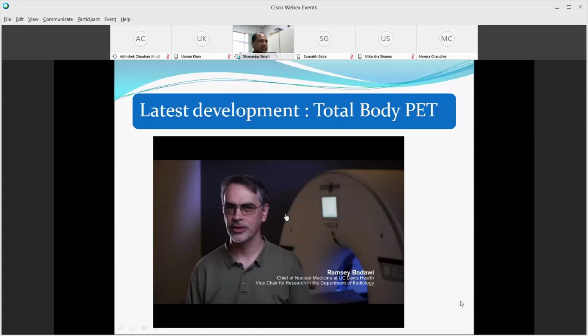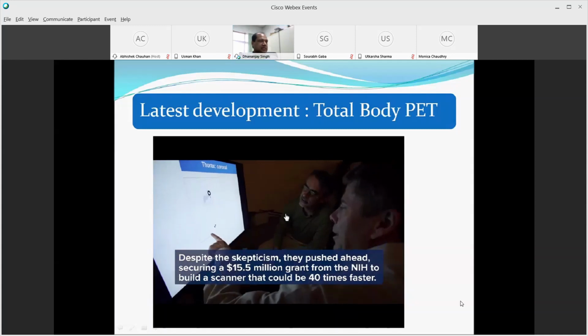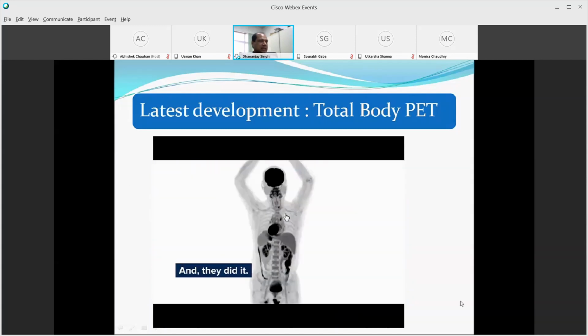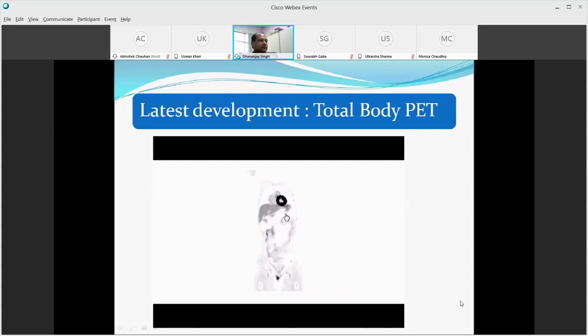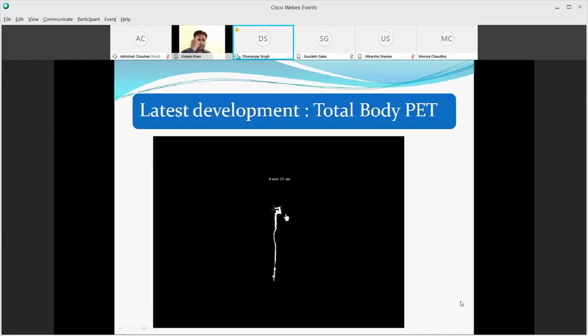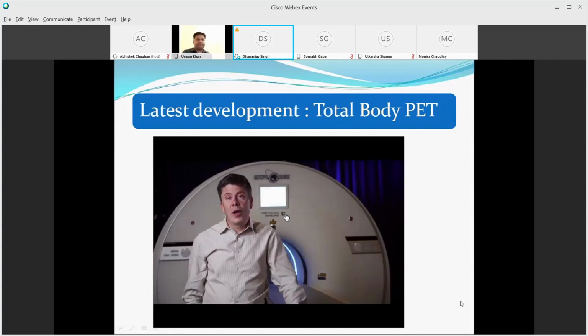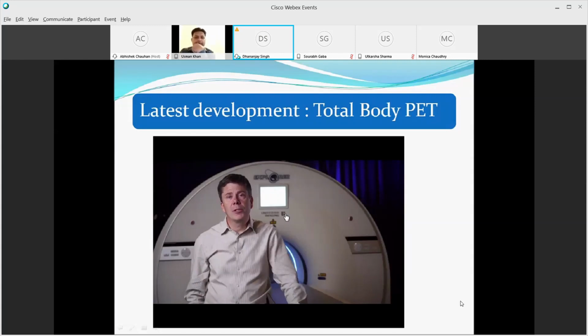Frankly, it was a measure of ridicule, actually, back in the field, because it was just considered too grandiose. The scanner is now completed, and we recently acquired the very first human images. It was an amazing moment. We found more detail in images than we've ever seen before. If we want to get the same quality of images that we get today, we can do that in minutes or less. More quickly, to a return flight from the West Coast to London. We think that's going to greatly open up the application. Image Explorer.